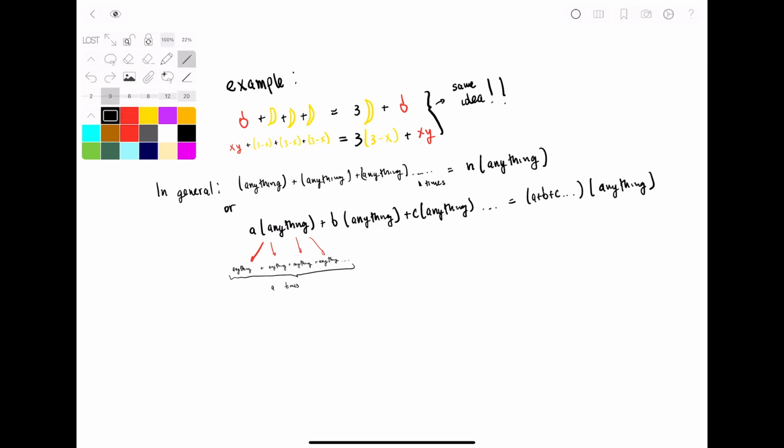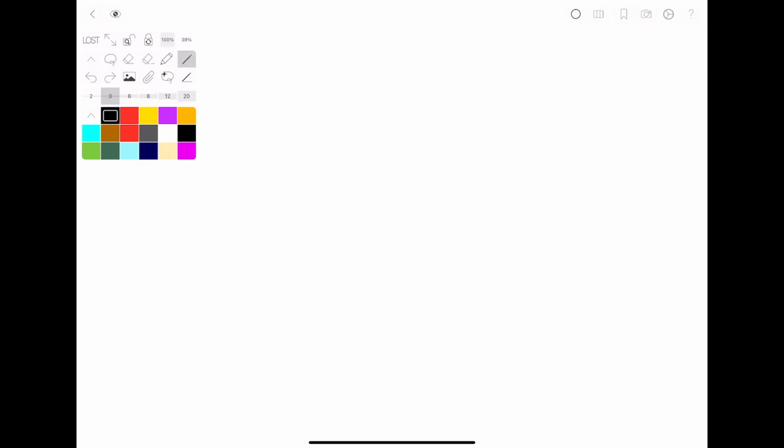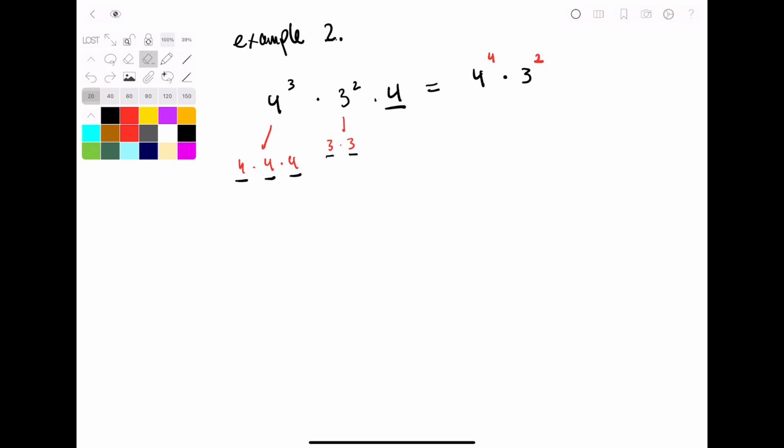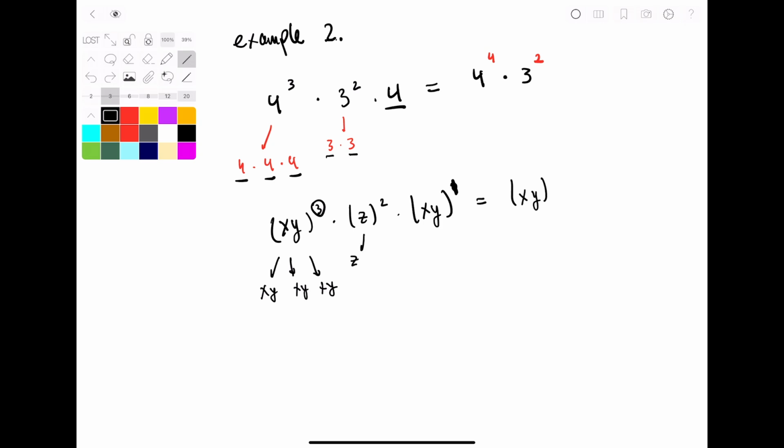And this happens the same with multiplication. So let's say 4 times 3 times 3 squared times 4. That would be grouped. Well, you have 2 repetitions of that 4 multiplication. You have 3 repetitions of that 3 multiplication, right? So it would be turned into 4 squared times 3 squared, 3 to the third. In the same way, we can apply this logic with just the weirdest object. Let's do xy times z squared times xy. Well, we have 2 xy's, so xy squared, and we have 3 z's, so z to the third.